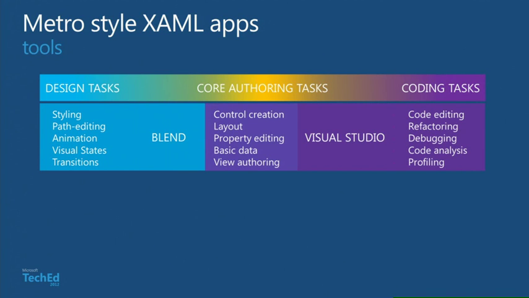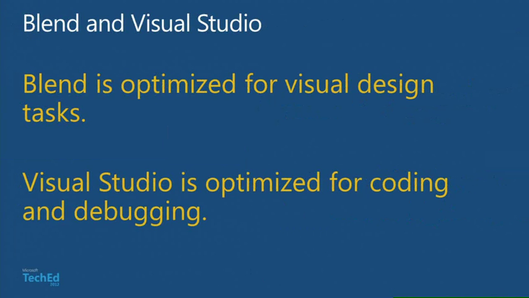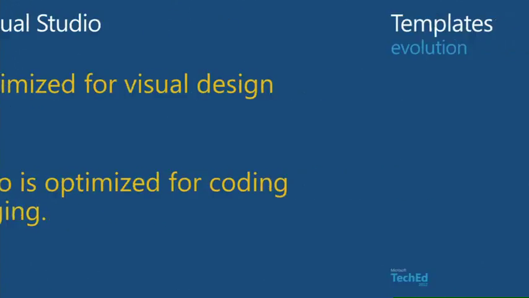So what we've done in Visual Studio 2012 is make it really easy for you to do that in VS as well. But the key point is Blend is optimized for visual design, whereas Visual Studio is optimized for the coding experience. Now, like I was mentioning, there is some common set of things, but those are our North Star vision points.